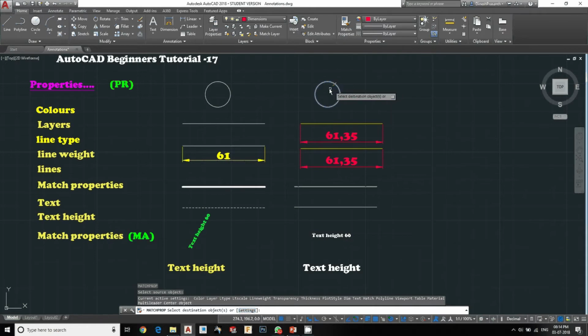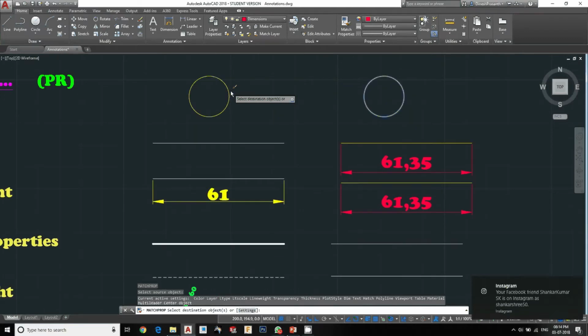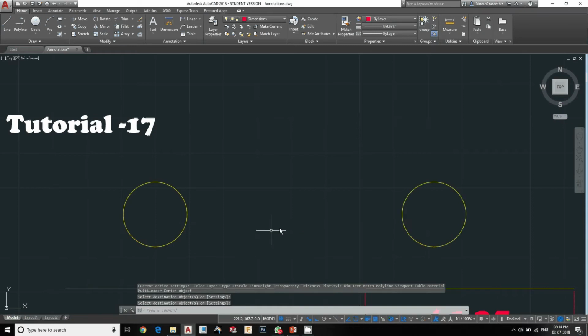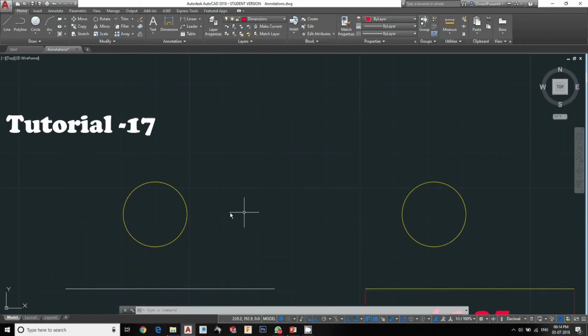I click this object. What happened is the properties of this circle have been totally transferred to this other circle: the text layer, color and all those things.